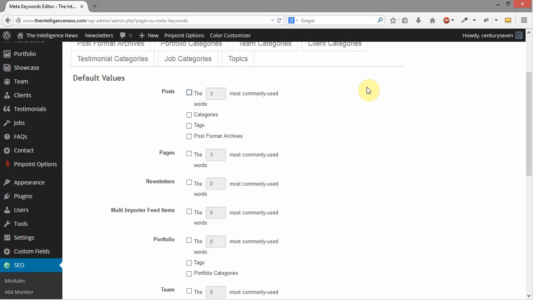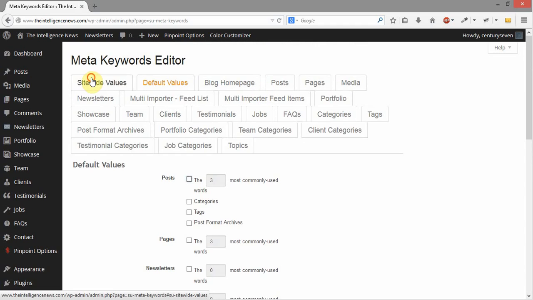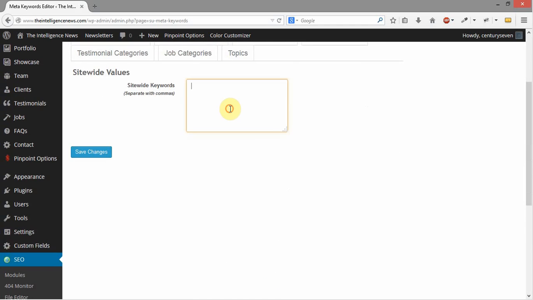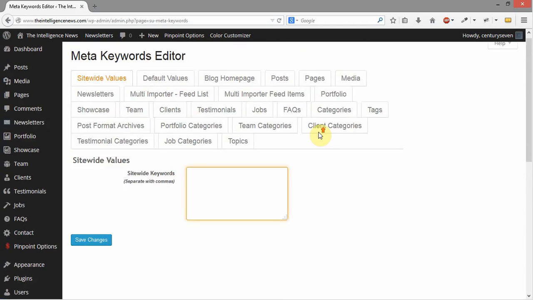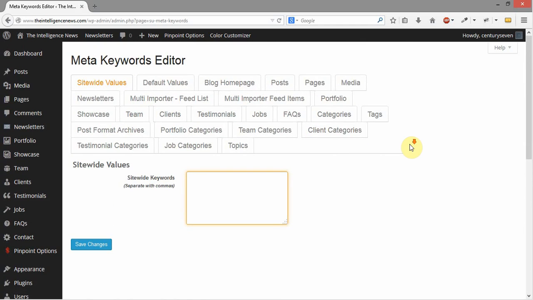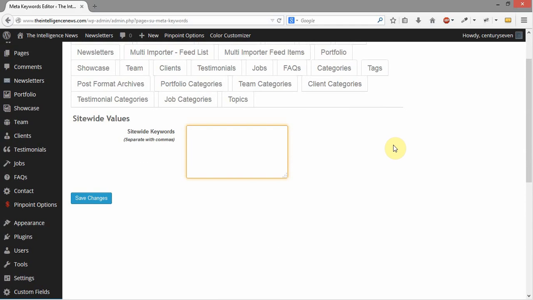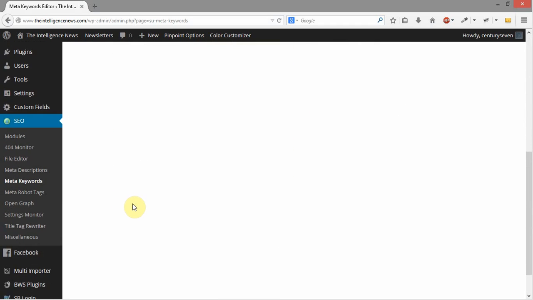You can also specify site-wide values and then specify these per page. I'm showing you the defaults here because I want you to see where they are and what the plugin does. But really, you're going to be utilizing more of these on each one of the pages.